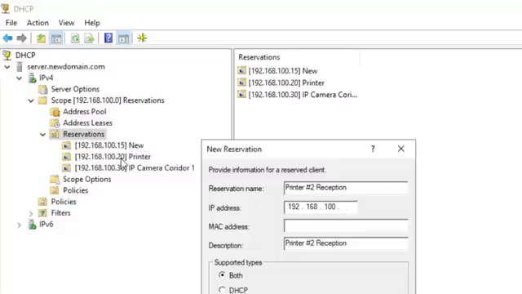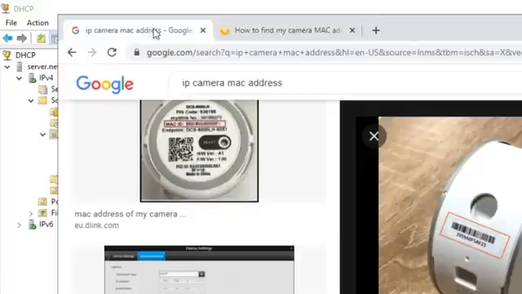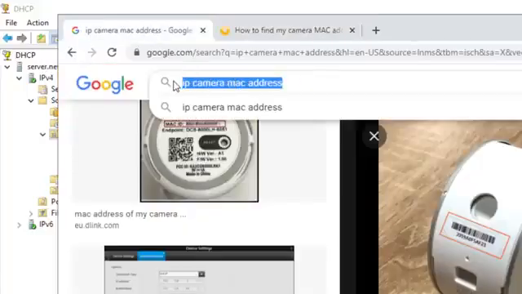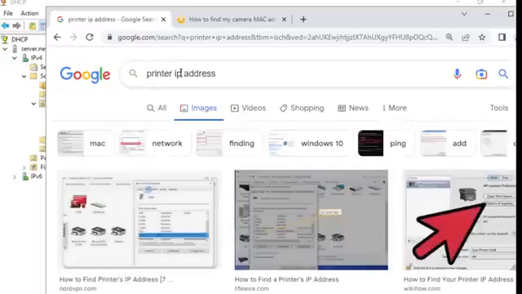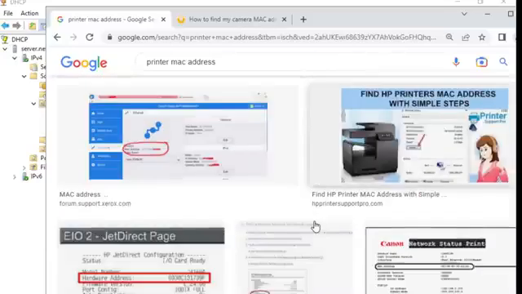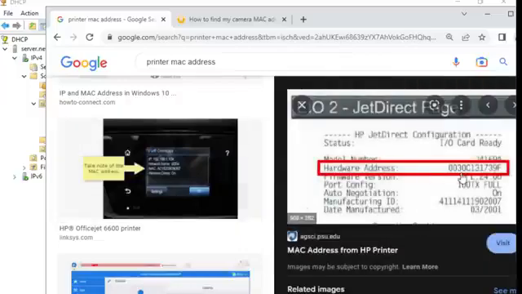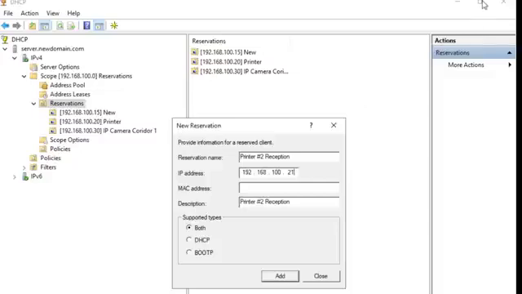And since I've added 100.20, I'm just going to make this .21. So I'm creating my own organizational thing in here, right? I'm going to need a MAC address to add this. Let me find another printer MAC address, I apologize. Here's the hardware address for this jet printer. So we're going to use that one in our example.